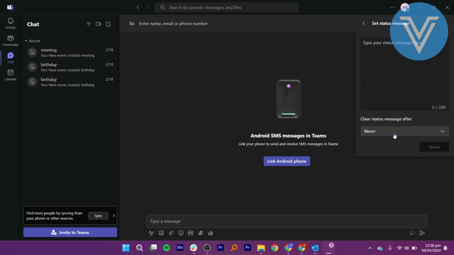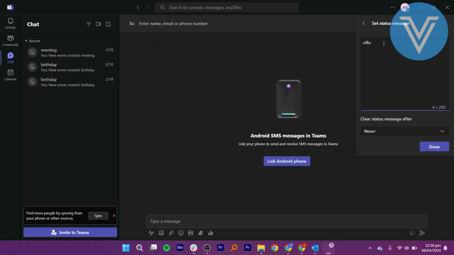If you want to specify the duration for your out of office status, you can do so by clicking on Set Status Duration. This allows you to choose the start and end dates for your out of office status. After entering your message and optionally setting the duration, click on Done or Save to save your out of office status. Once saved, your status will change to out of office along with the message you have set. This status will be visible to your colleagues and contacts in Teams.